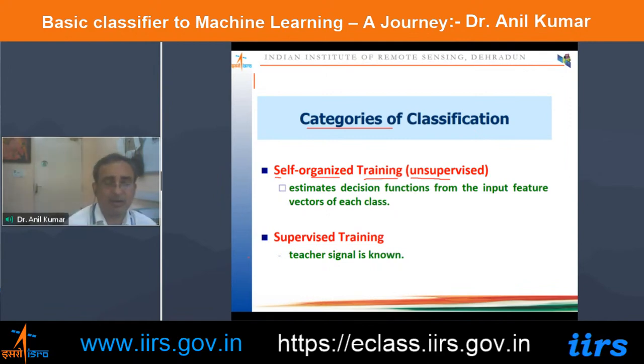The second approach of learning is supervised learning. It is like in a class. When there is no teacher, still students are learning, so it is an unsupervised class. A supervised class is supervised training, where the teacher signal is known. That means there is a teacher present in the class who is teaching the students. So with the help of the teacher, students are learning. Whatever the teacher says, they accept as it is. So in supervised learning, there is no iteration provision. In a single iteration or a single step, they understand the topic.